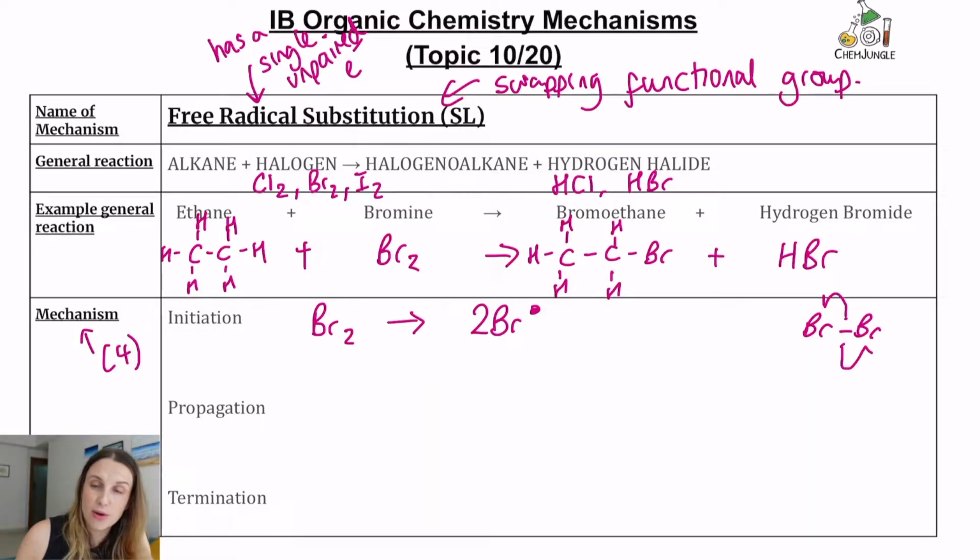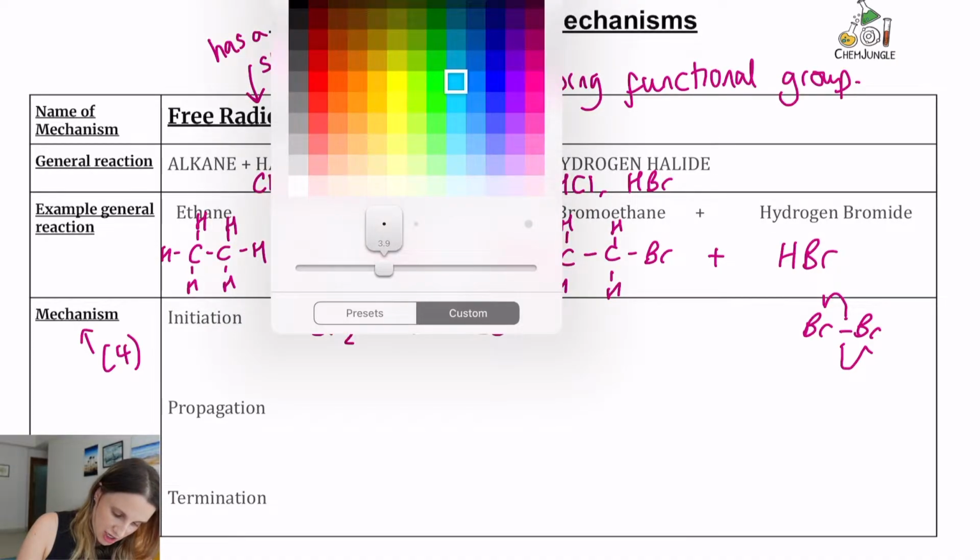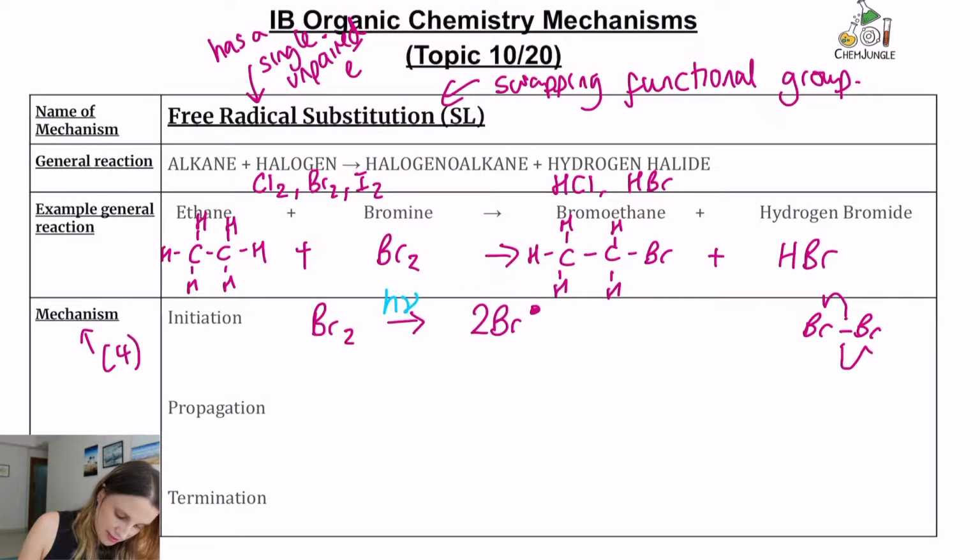So here we've got the bromine going to the 2Br dot or 2Br radicals, and this happens in the presence of a photon or ultraviolet or visible light. Which halogen you have depends on what frequency of light you require. So we use this shorthand here, the h, which is Planck's constant, and the nu, which is your frequency, which is kind of a shorthand for energy, radiation, photons. So the bromine takes in some photons and then it splits apart, and it uses that energy to make 2 bromine radicals.